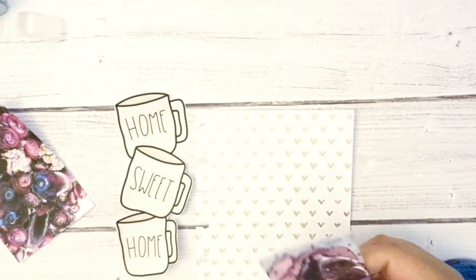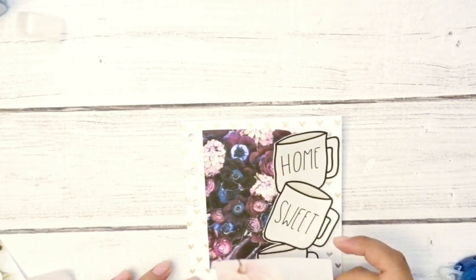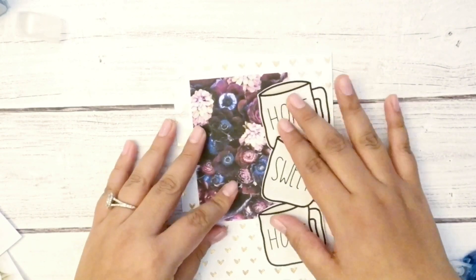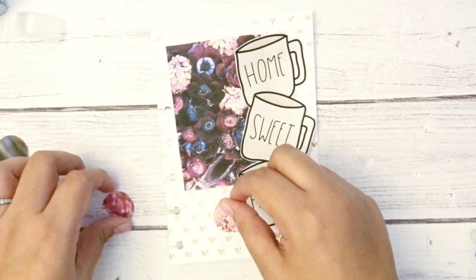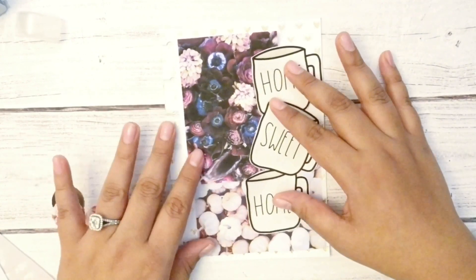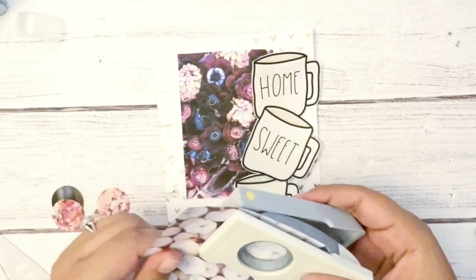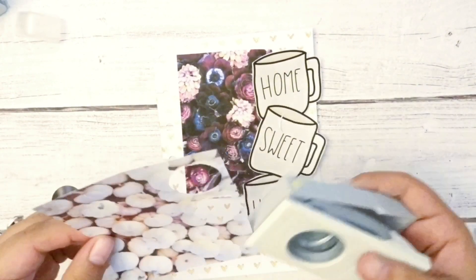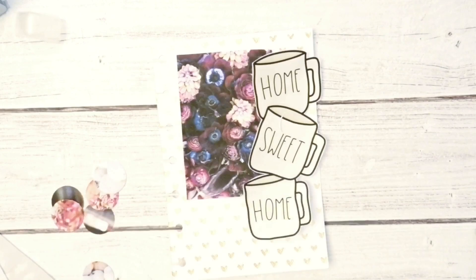Now I'm showing my second arrangement. I really liked the purple rose card — actually a die cut I got from the Planner Press Dash Box. I laminated that one last year and decided to keep it for this setup so I don't laminate it again with this dashboard. I'm punching out more circles from another paper. I was going to use a whole pumpkin picture but didn't want to overdo the white pumpkins. I have punches for hearts, triangles, and banners, but I decided to stick with circles for simplicity.